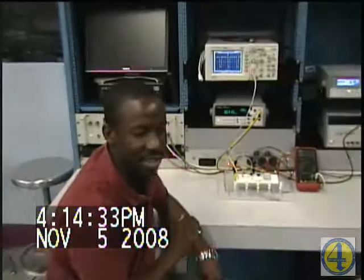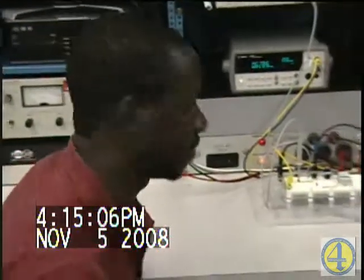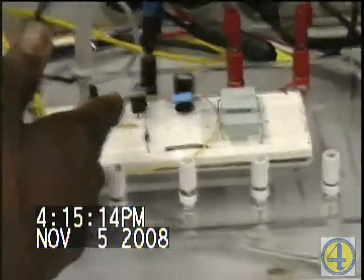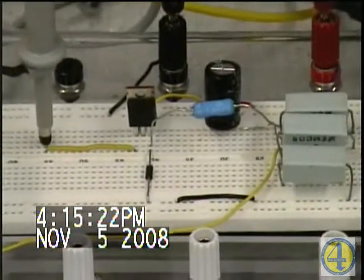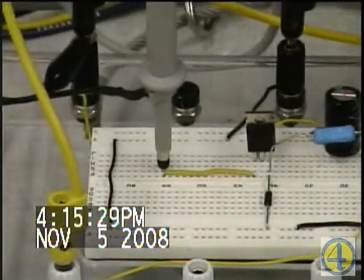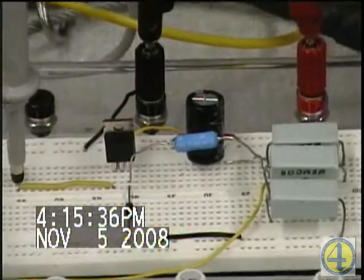As Willie described in the first part of this video, we had a software portion and an outer portion. This is our mini board — just a buck converter. Control is excluded here. The basic components are a MOSFET, an inductor, a capacitor, and we're using some power resistors as a dummy load. Because this is supposed to charge the battery, and since we don't have a battery here, we need a load to have a closed loop so we can take measurements. We have a PWM input to trigger the MOSFET.